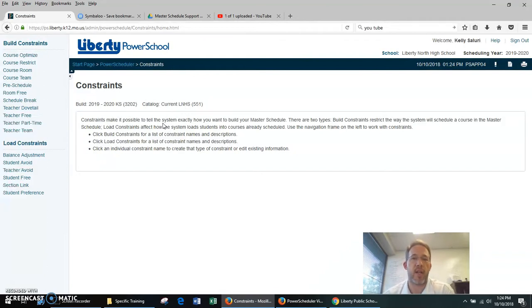More commonly, you're going to have a teacher who's teaching a class a bunch of other people teach, and you can come in here and we will use teacher free and the teacher part-time constraint. You have to decide what you want to do because these two are kind of opposite each other. You can use the teacher free constraint to mark periods where a teacher must be free, meaning they're not teaching a class for you, right?